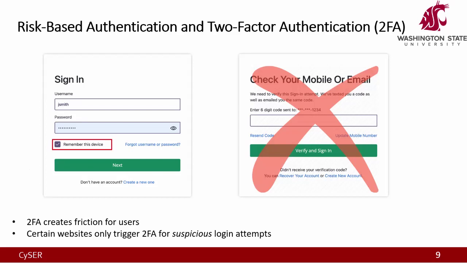So we noticed that when we log into some sensitive web applications, especially banking systems and critical financial systems, they require two-factor authentication.